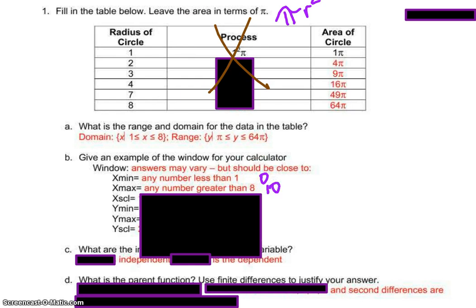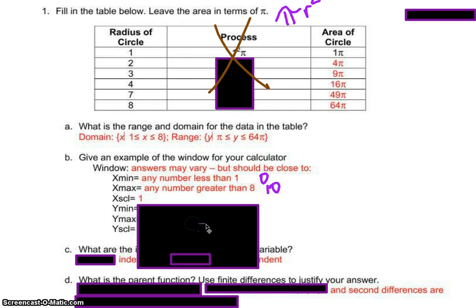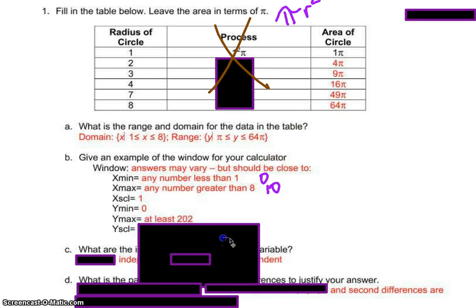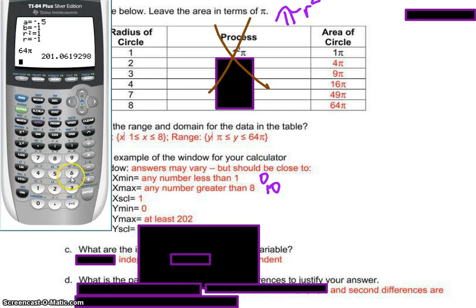As long as you're just going as high as 10, I think your x scale can be 1. It's just going to count by ones. Now your y minimum to your y max, when you look over here at your table, you think of it as being pi to 64 pi. I'm going to get a little smaller, a little bigger. So you can start at 0. But instead of 64 pi, they got 202. Now where do you think that came from? If you take your calculator and do 64 times pi, which is second and the rooftop, it tells you 201.06. That's where they got 202. It's just a little bigger than 201.